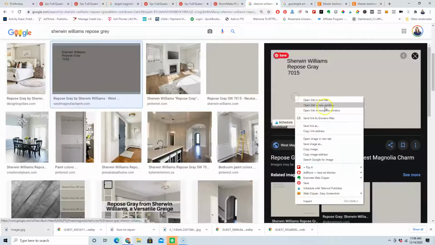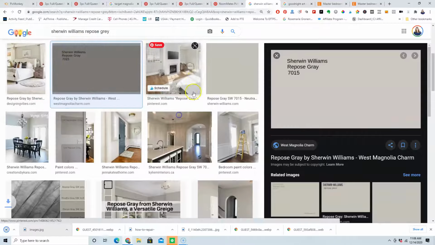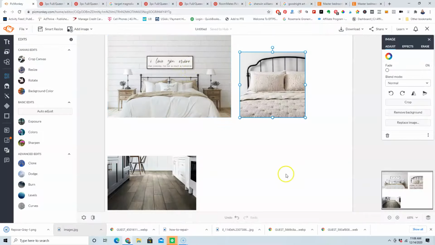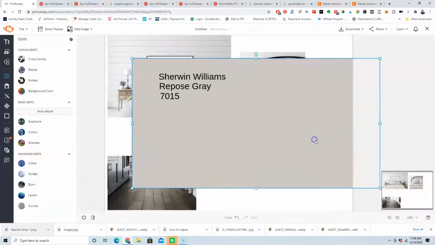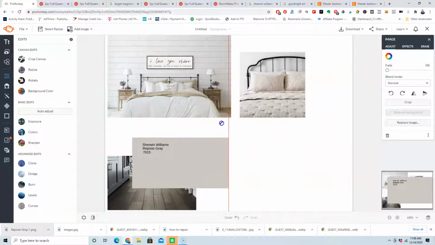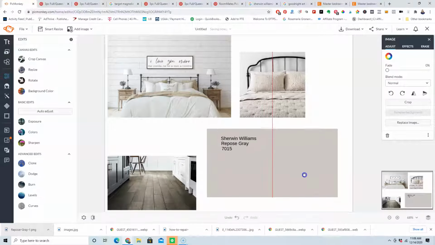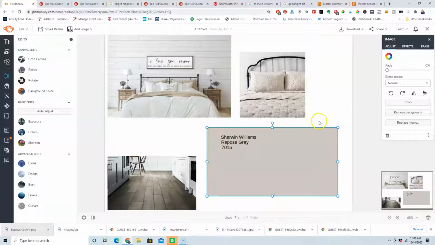So we can load that up, save image as, PNG image also works. PNG or JPEG, either of those will work here. And then we're going to, so this is like what they call a grayish, it's like a beige gray. And then boom. And so you can do this with tons of stuff.